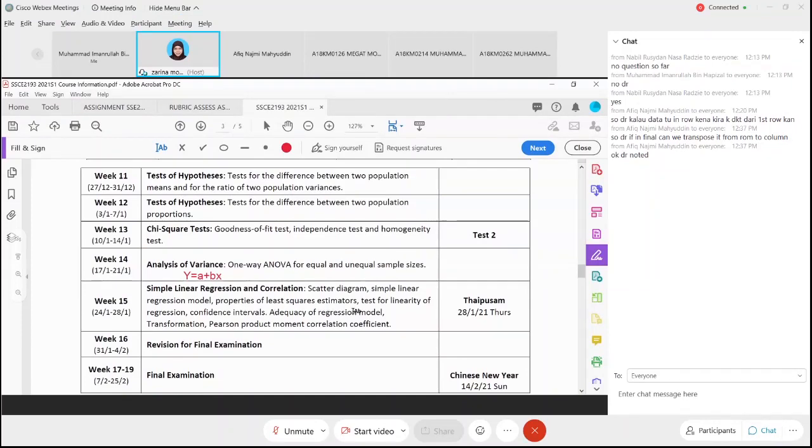What about adequacy of regression model? How do you know that your simple linear regression model is adequate to explain the relationship between y and x? Okay, so you look at the R square value. For simple linear regression, of course, it is safe to use R square. Although if you look at the literature, the use of R square has to be done with care. You need to be very careful when you use R square to identify whether your model is adequate or not, especially when your regression model is not simple linear regression.